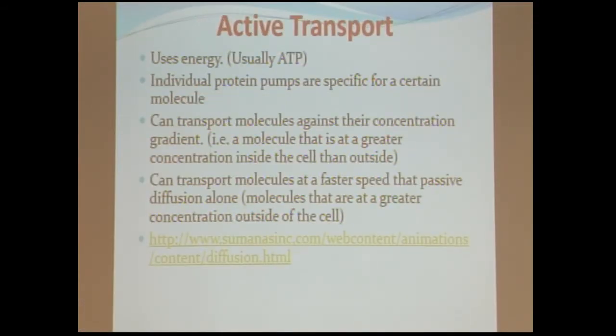All right, and then for active, this takes energy, it takes a protein, and it's basically moving something from a low concentration to a high concentration. It's like you're moving water uphill. Maybe water's not a good example. You're moving anything uphill, it takes energy to do that, right? But like putting a rock on the top of a hill and letting it go, that doesn't take energy. But putting it up there does. And that's what active transport's doing. So you do need some kind of protein to do this for you. And it can move things from low to high.